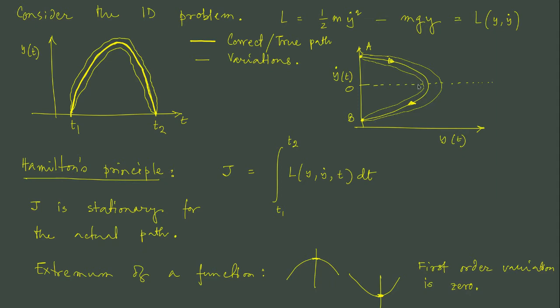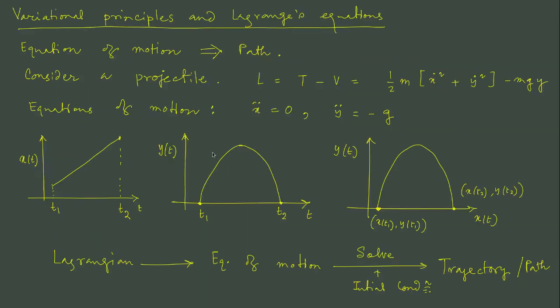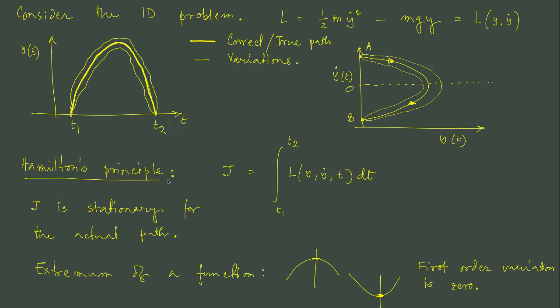So, even though, let us suppose we do not know the equation of motion, consideration of energy alone can tell us a little bit about which path the particle should take. For example, here we can say at least the paths which pass through this point are a bit unlikely, and so is the case here. However, the paths which are infinitesimally close to the true path, for them the energy conservation is not violated.